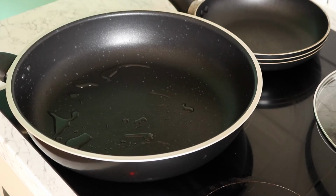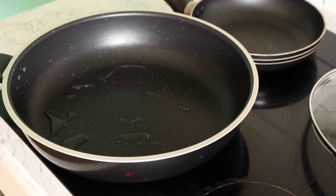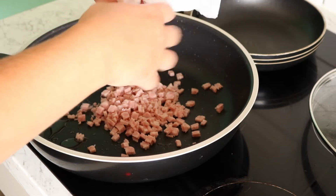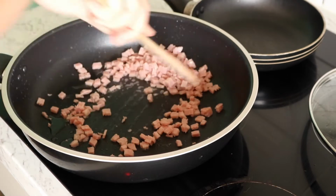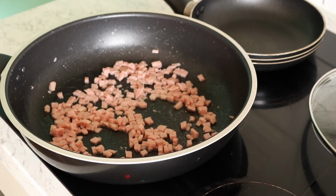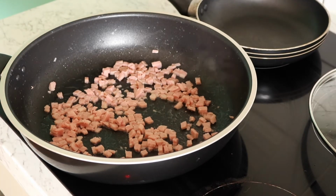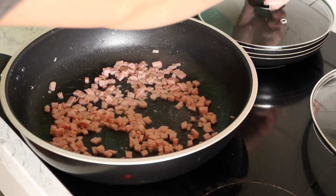Alright, so I got my pan heating up here, and I just got a bit of oil in, just because this bacon, there's not that much fat on it. If it was more fatty, then I probably wouldn't be using any extra grease or oil. And yeah, we just want to cook that up a little bit. I've chopped up my carrots. I'm going to start putting that on over here, which I need to find the lid. No, this one. That one works. Alright.